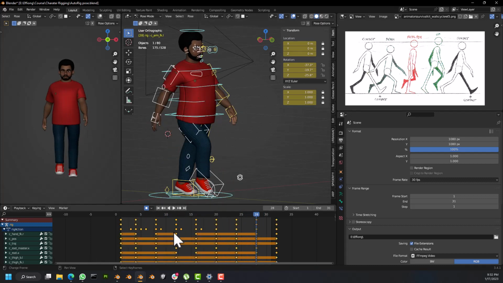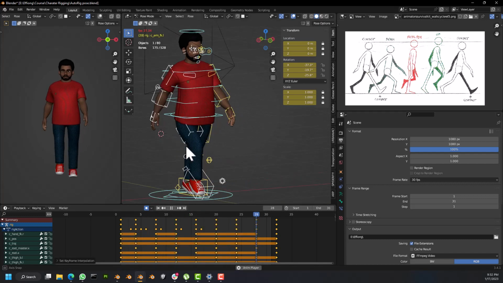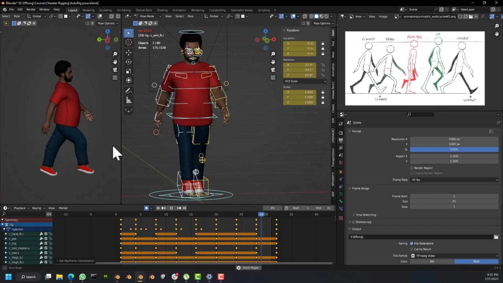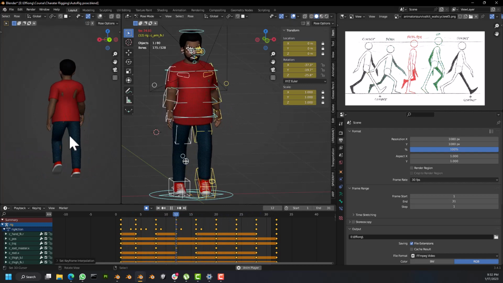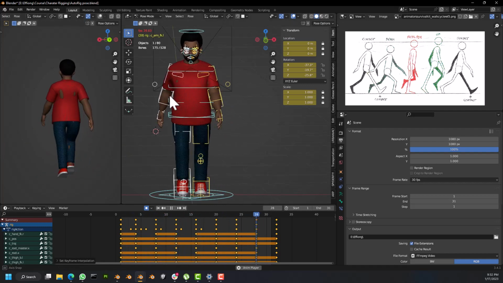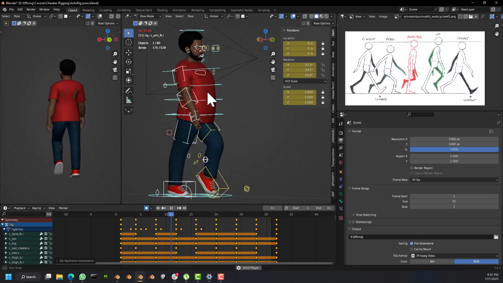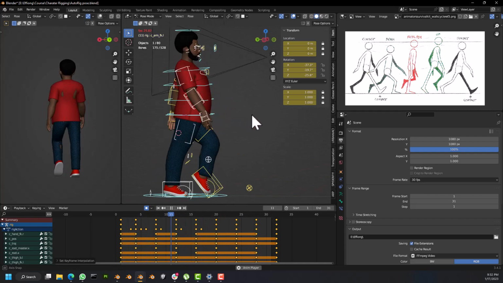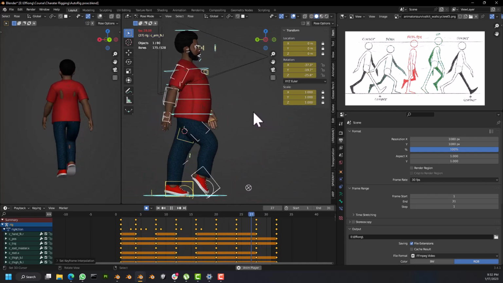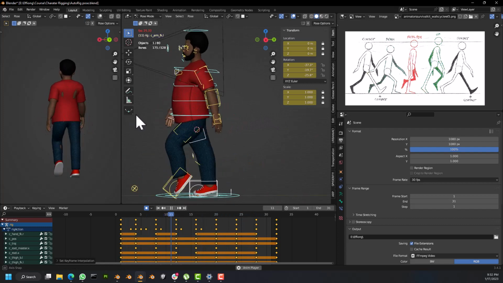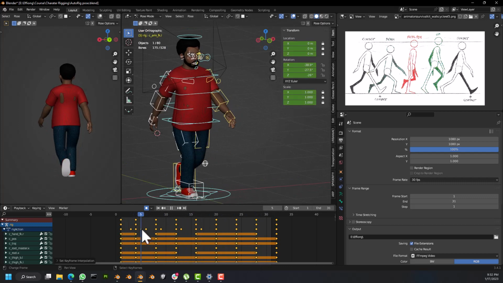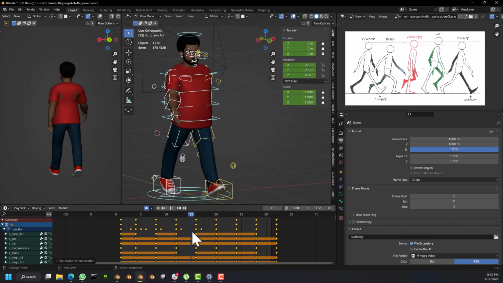So if I select everything, press T and switch to Bezier, you can see that our walk cycle has been created. Pretty easy, right? It's a simple walk cycle for your character. So you'll notice that the arms are not swinging, they're actually snapping right there. So we're going to just tweak that a bit, and we're okay. So you see our character is walking successfully. So this is the basics for how you can create walk cycle body mechanics.